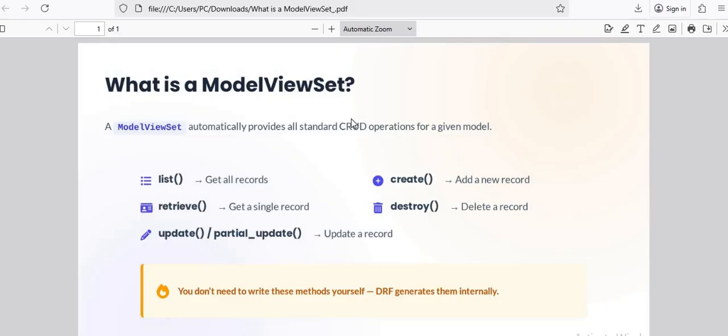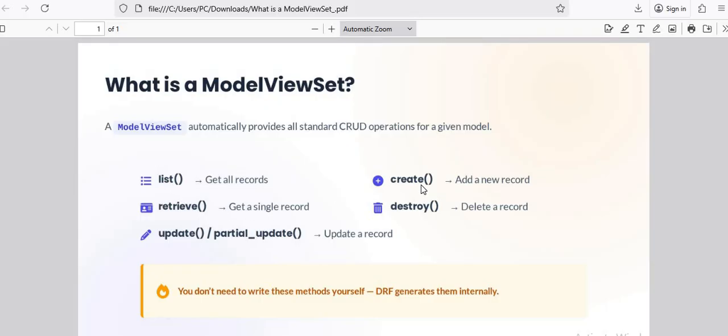First, let's see what is ModelViewSet. A ModelViewSet automatically provides all standard CRUD operations for a given model. Like list, get all records of employee. Then we have retrieve, get a single record using the primary key.